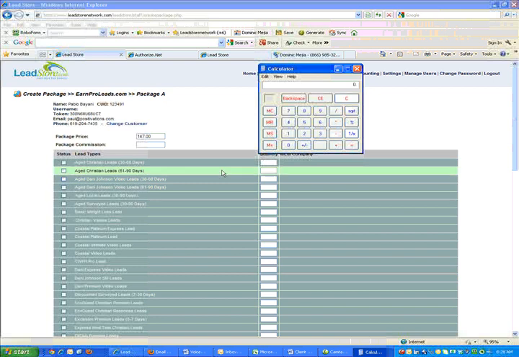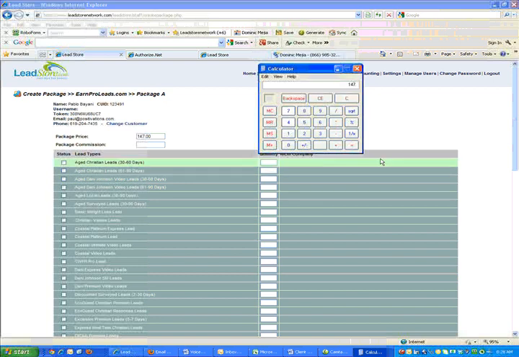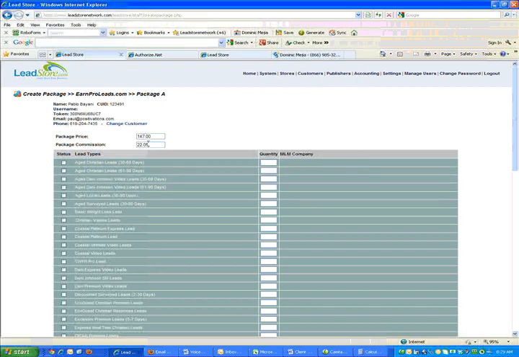It's very important. You don't want to do an order without putting in the commissions. This throws off the accounting department when it comes time at the end of the month to actually do commission payouts to our partners. So for this particular store, EarnPro, since Pablo is with EarnPro, we are just going to go ahead and use our 15% commissions of $147. Gives us $22.05, and that's what we put in here.